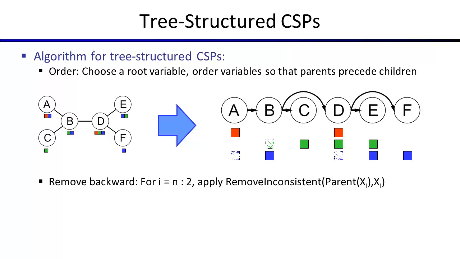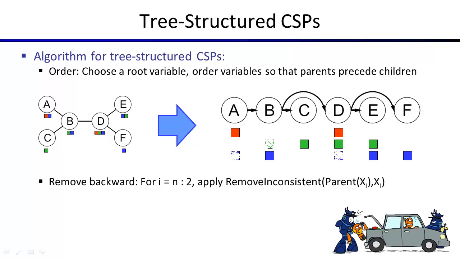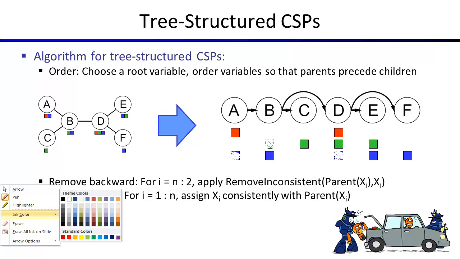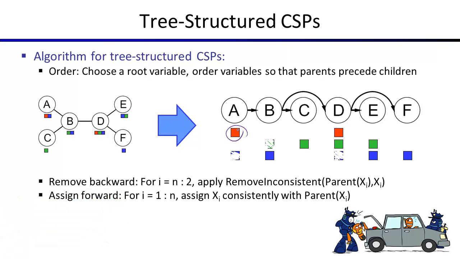So we've made arcs consistent in one direction. We pulled them all over, we did our action, and now we're going to assign in the other direction. What does that mean? It means you start at A, and you go the other direction. So at A, I need to pick a value. Well, there's only one left, so in this case, we'll pick it. We go to B, and I pick a value. Am I actually guaranteed there's a way to assign B that won't get me in trouble? We actually are, because A to B is consistent.